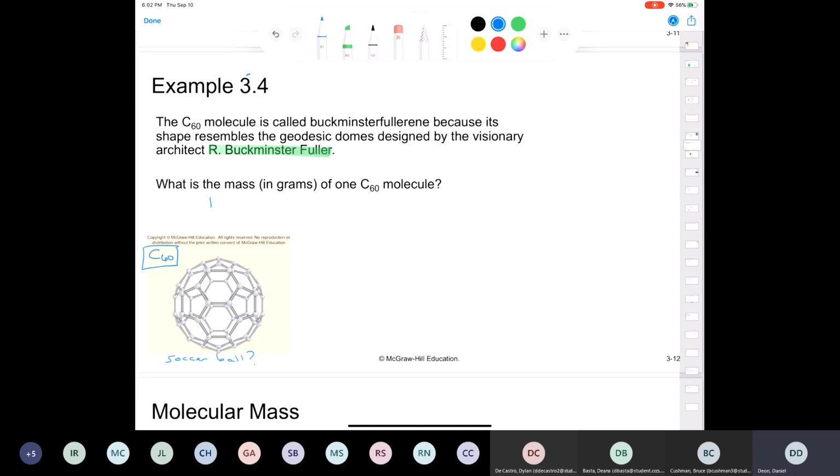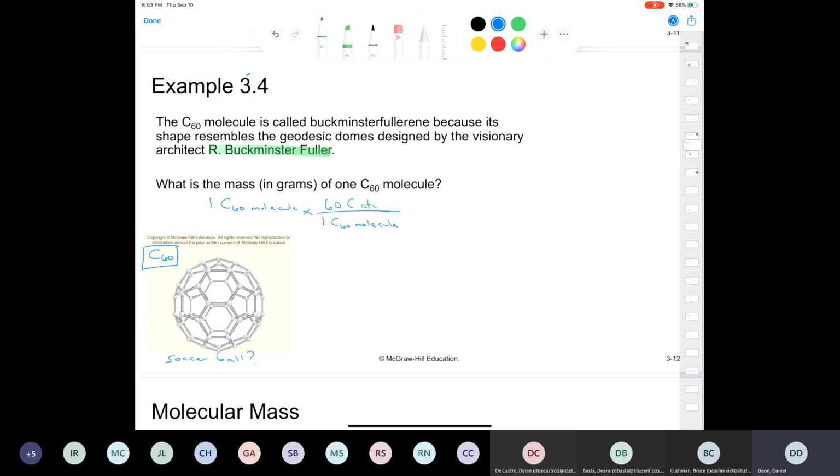We know that in one C60 molecule, that's what we're starting out with, how many atoms of carbon do I have? How many atoms of carbon are there in one C60 molecule? Definitely not a trick question. This is meant to be a very reasonable question. How many atoms of carbon are there in a C60 molecule? Yeah, thanks, Brittany. Absolutely. She said 60? Yeah, absolutely. There's 60 carbon atoms.